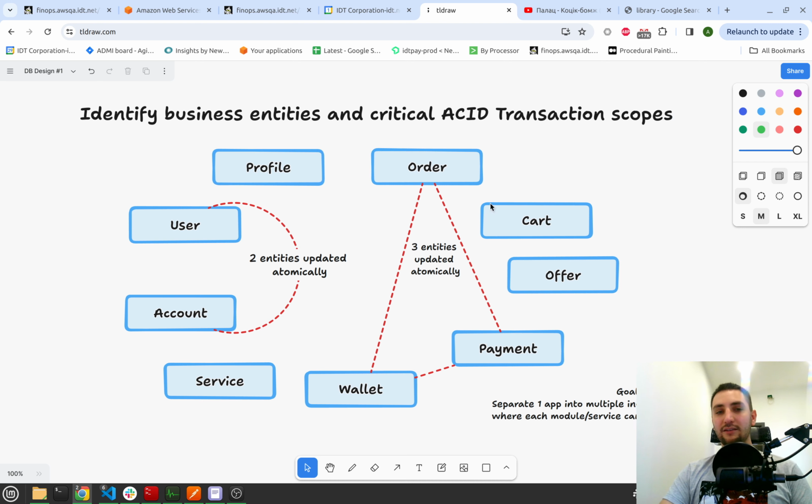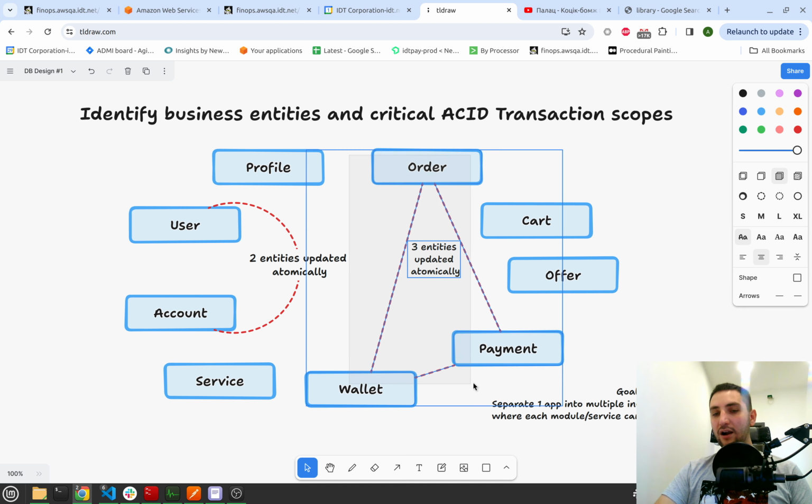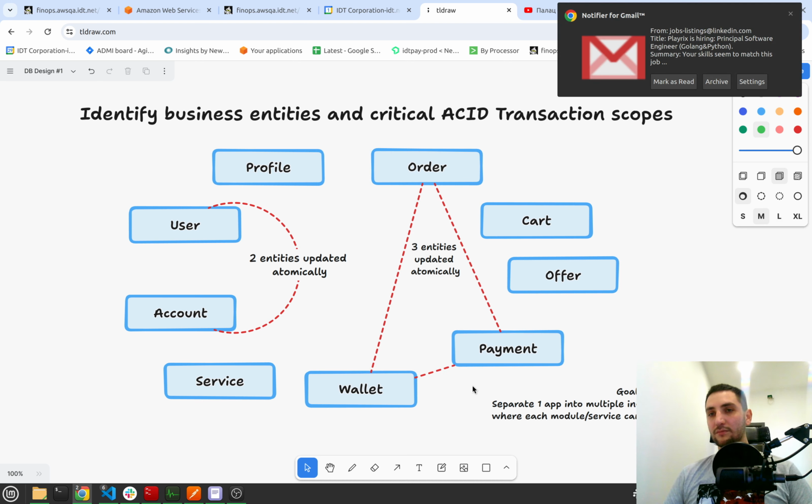Let's say this is some shopping platform, and the amount of money in my wallet and order and payment, they're all connected to each other. So when I create an order, a payment is made and the wallet amount is deducted. These all are in one thing, let's say.